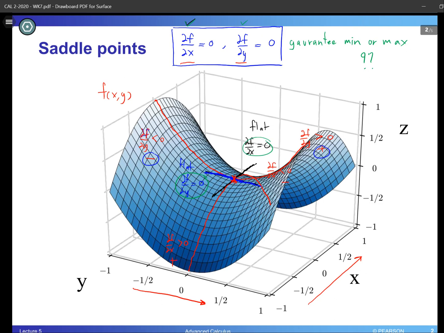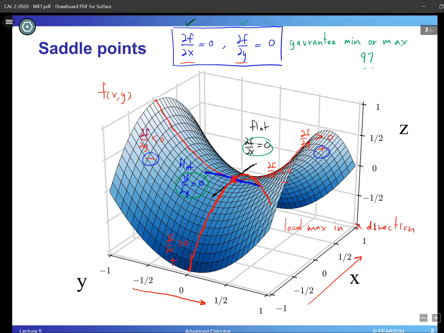So let's take a look here. First of all, let's take a look at the x direction. What kind of shape do we have here? This curve goes up, alright, and then we reach the top of this point, and then it goes down. From the look of this, it's definitely a local max, right? Go up and then go down. So you can make a note right here that this is a local maximum in x direction only. In x direction, right? Because we were following this line, and this is in x direction.